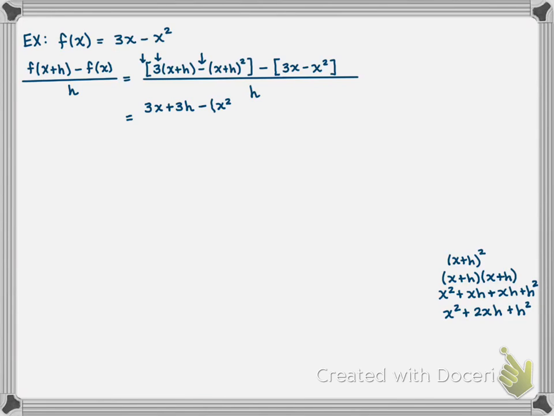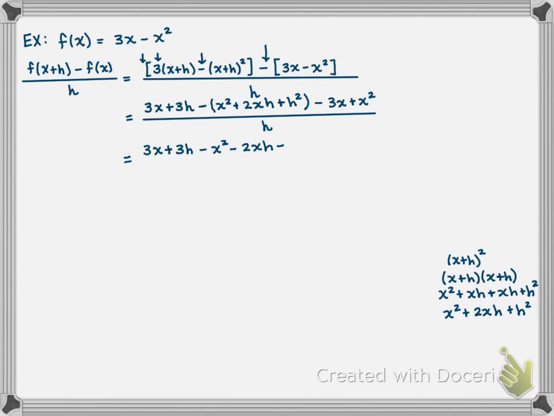So we have minus, and again, I can't drop those parentheses yet because I didn't do everything to the left. So we have x squared plus 2xh plus h squared, minus, sorry, that 2 got a little away from me. And then I look to the left of these parentheses. I have a negative, so if I distribute the negative, I can get rid of the parentheses. So we have 3x plus x squared, then all over h. And now I'll distribute that negative to get rid of the parentheses. So 3x plus 3h minus x squared minus 2xh minus h squared minus 3x plus x squared.